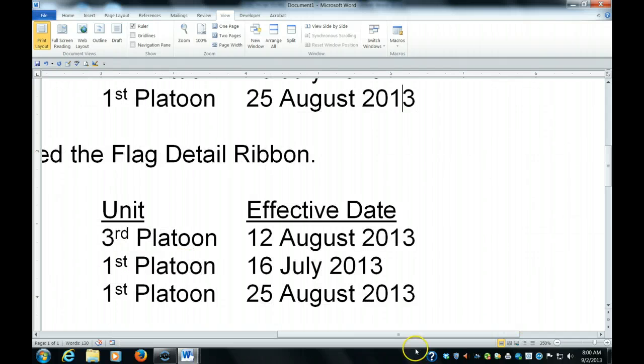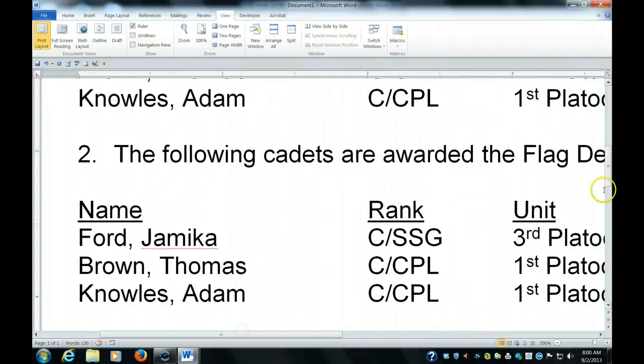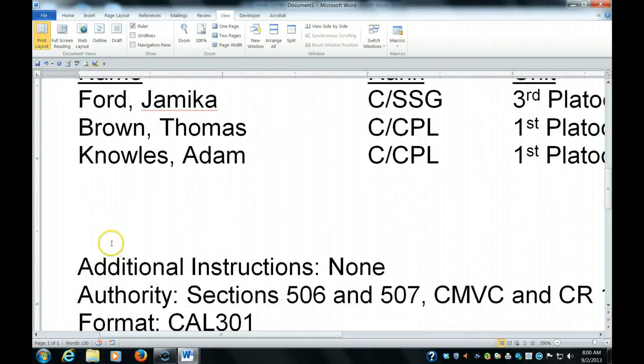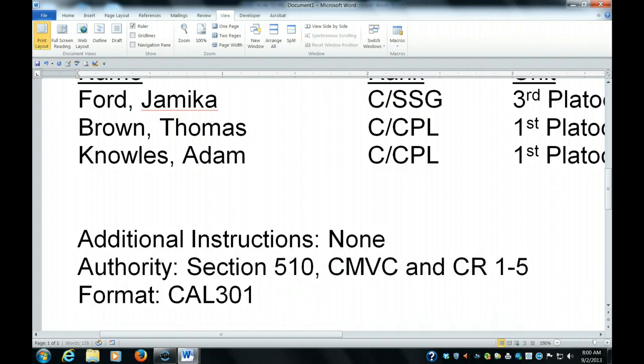Okay, let's just assume that these same people earned it on the same days in the interest of time. And now I'm going to, I don't have any additional instructions. This has a different section number from the Military and Veterans Code. This is section 510, and this is Cadet Regulation 1-1 that governs awards, and this is format 320.